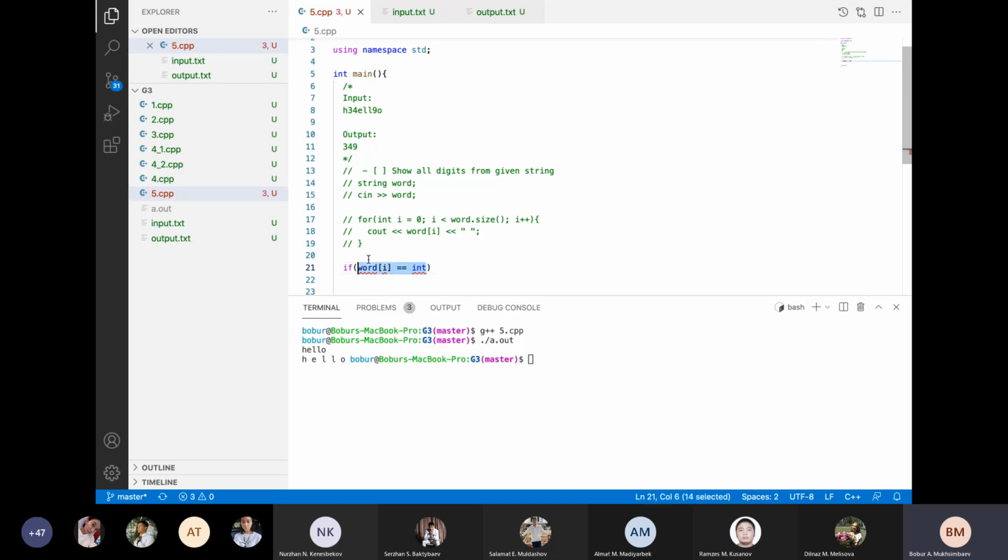This is an incorrect comparison. It cannot be compared like this. We don't know that word i is an integer, so this is the question: how can we identify it? This condition is incorrect. Any other ideas?